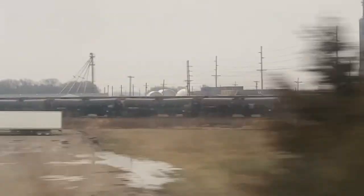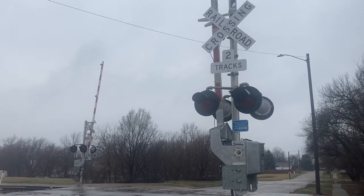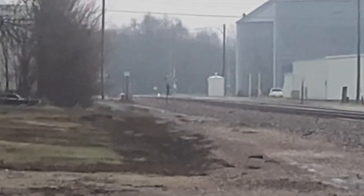One was a northbound empty grain train, and the other was a manifest. Keep these in mind, because this will not be the last that we'll see of them. As if that wasn't enough foreshadowing, once I got to Oakland, I saw that the ground signal was set to yellow, meaning that something was likely inbound to take the sighting.